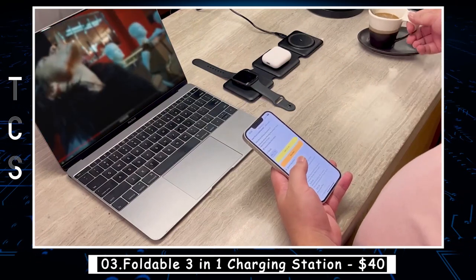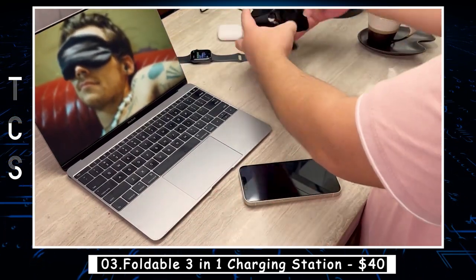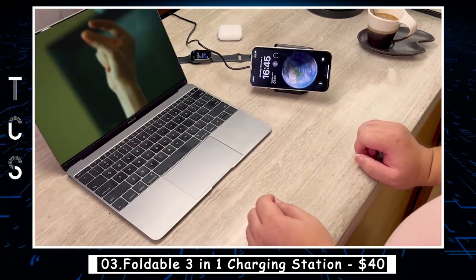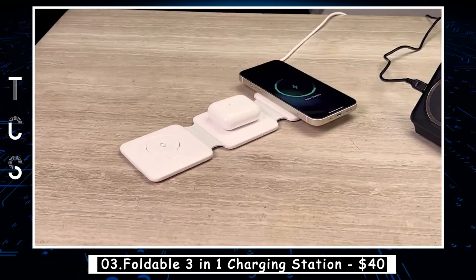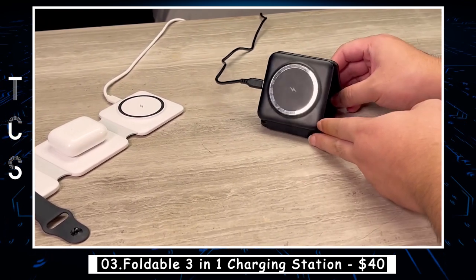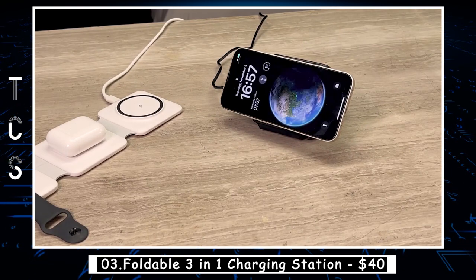The wireless charging pad contains a magnetic suction, which can automatically and accurately charge the Apple 12 and above series. Portable and foldable 3-in-1 wireless charger that can charge your iWatch, phone and AirPods at the same time. Lightweight and compact design, easy to carry around, it is a good companion for charging at home, office and travel. It only needs one cord to charge 3 Apple products at the same time. The 180 degrees foldable charging mat can be changed into a phone stand in seconds, and you can place it horizontally for watching, chatting, entertainment, and office while charging the device.